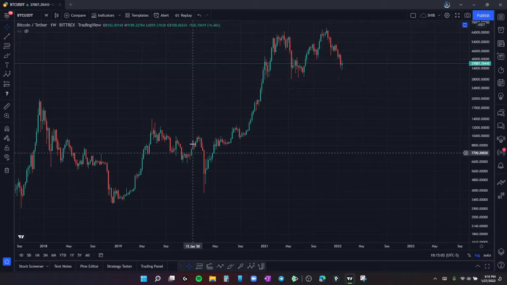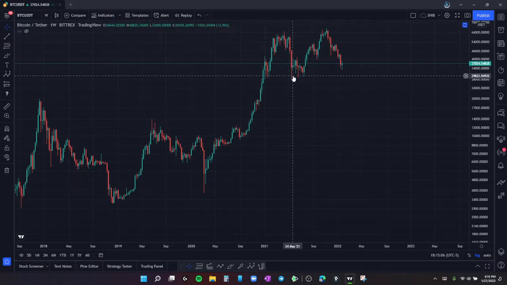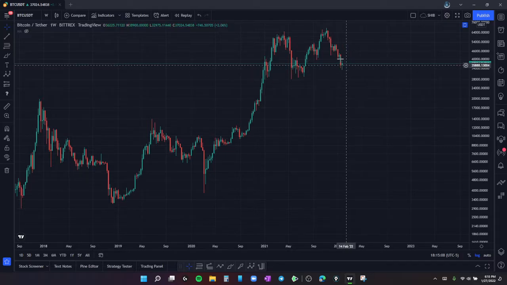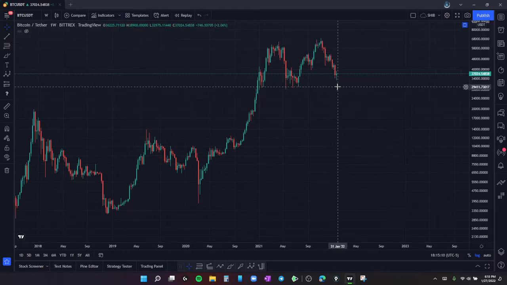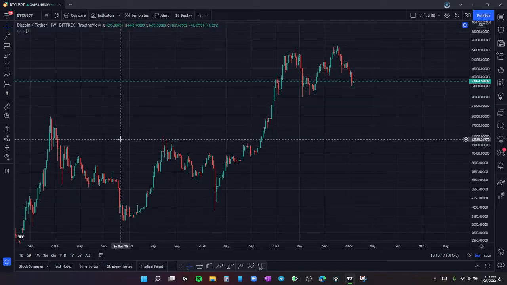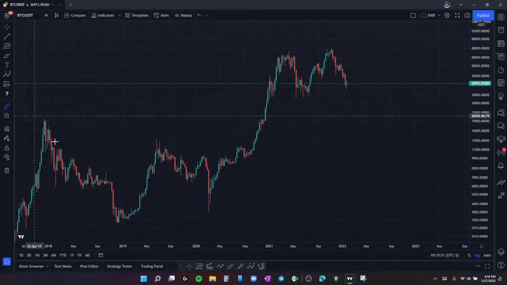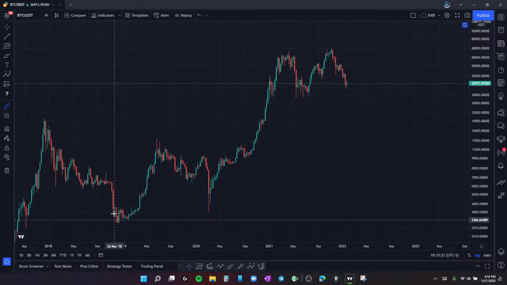We've seen it once, twice. Once a few months ago we had one, and we're looking to finish one up here. So what can this tell us? One thing I just noticed while I was looking at this was how much of this correction, what was the percentage of this correction?